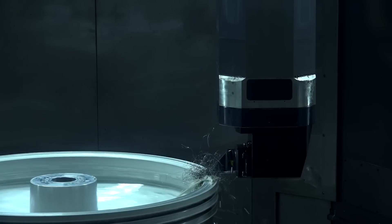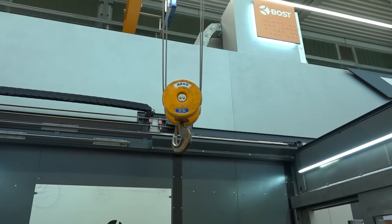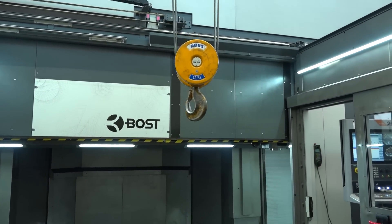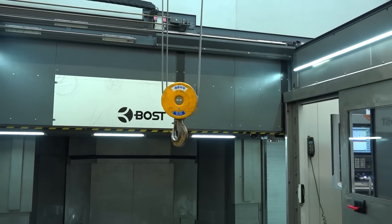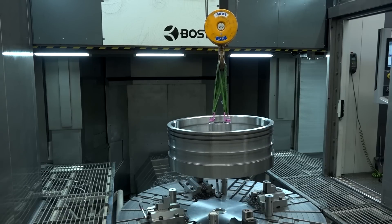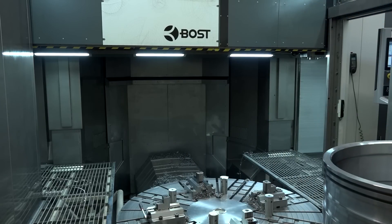But what are the difficulties in making big parts like this? Always when you have big parts, one of the first things is to bring the parts in. As you can see, the design of the machine — everything is open right now. So the operator, Uwe in this case, with the crane can bring the part in. We have this Y-axis to bring the part up in the front. Loading and unloading is really no problem with this machine design. With these big parts it's part handling — you need to think about how you're bringing the parts in, especially when you've got a workshop that can barely even contain the size of this machine.